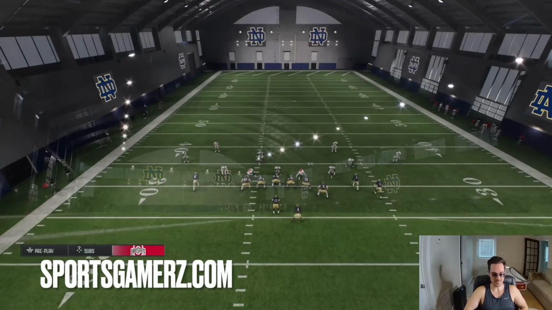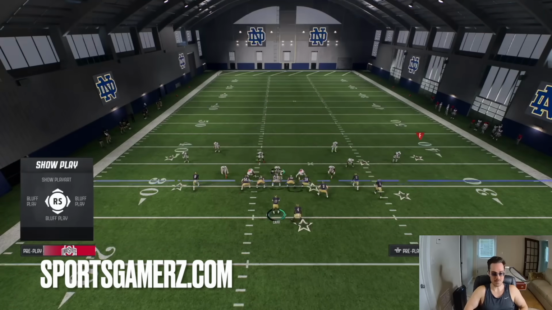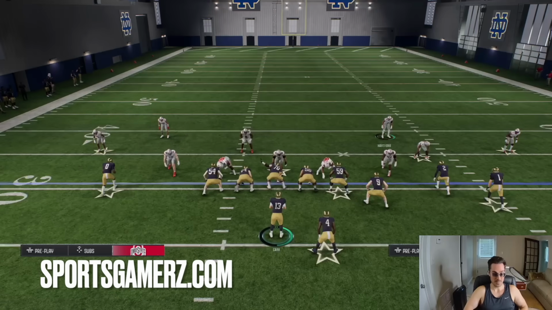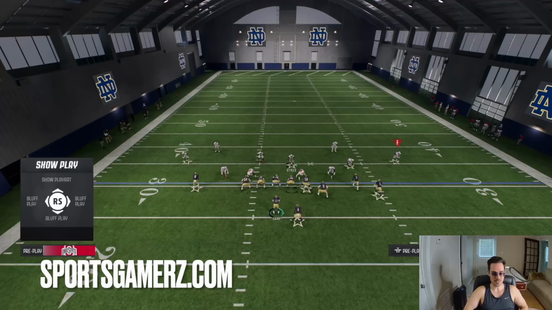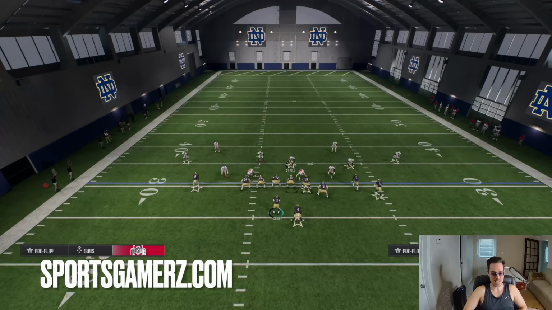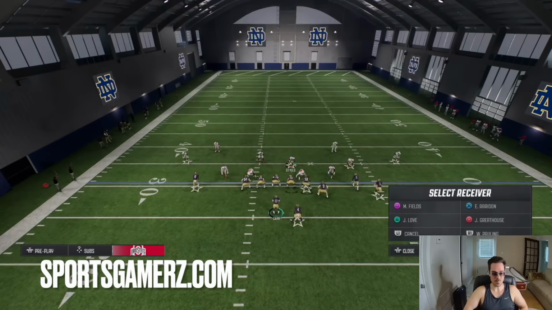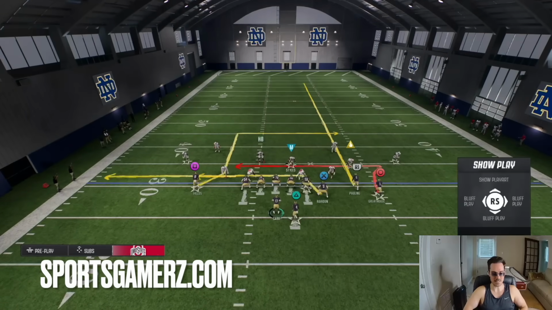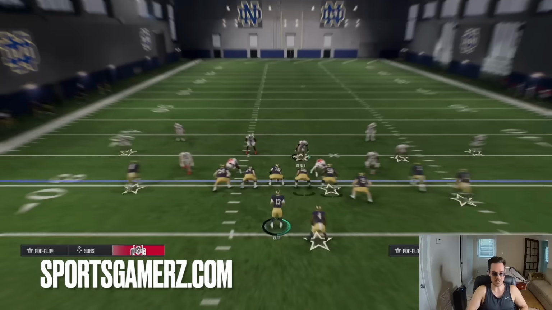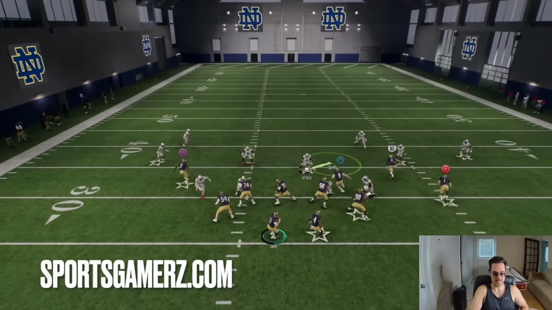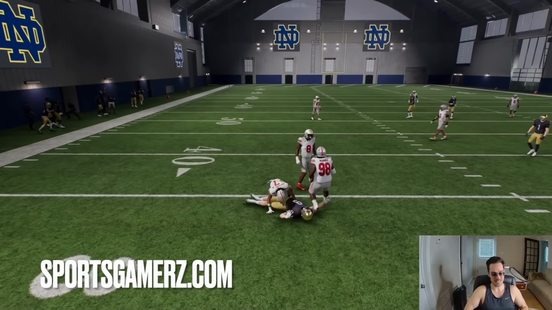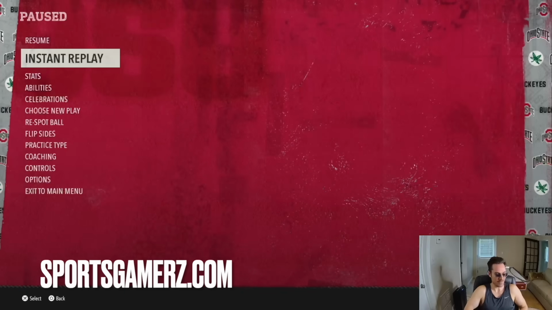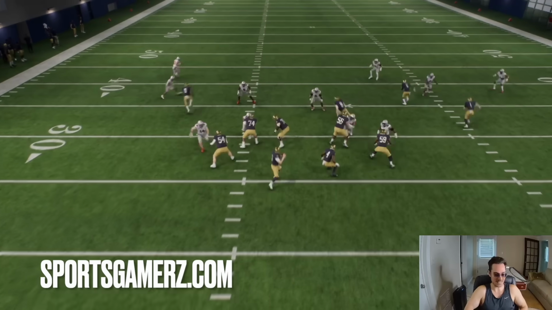So like right here, if I expect them to do this sort of route combo where they have some sort of drag over the middle or maybe a return route, if I set my hooks to 5, I'm easily able to defend this much better. Like now I actually can rely upon my hook zones staying a bit more underneath to where that drag is just not open anymore. As you guys can see, yeah, we threw it in there and he caught it, but if you look, that hook zone actually stayed down on the drag.